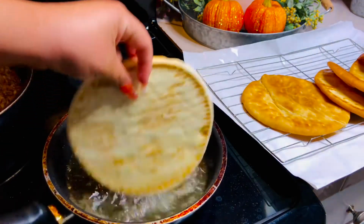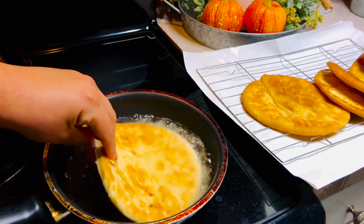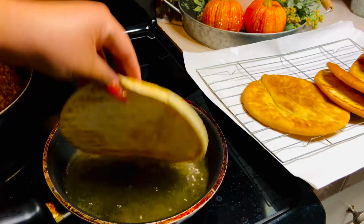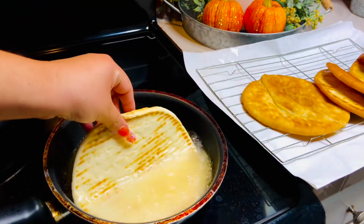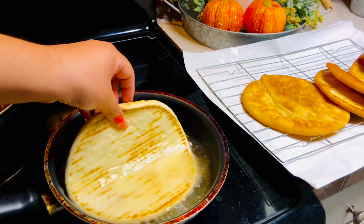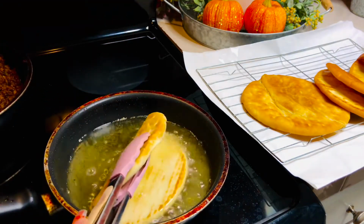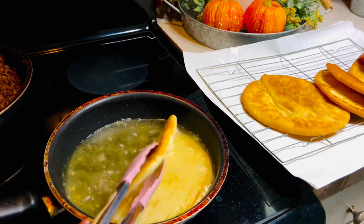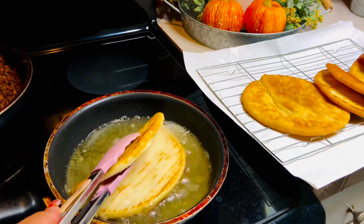So this is just the Greek pita bread that I find at either Walmart or my grocery store, and I just fry it up, and it honestly gives me the shortcut of kneading dough and dealing with that mess. So if you are feeling like me, I definitely recommend the brand that I showed you.